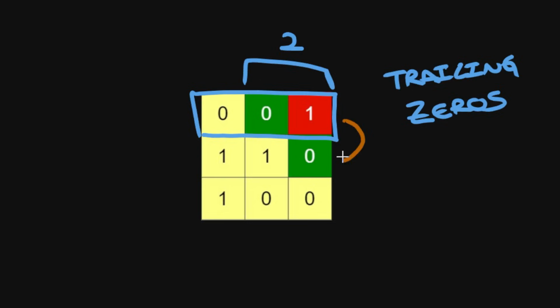And maybe you are wondering, why do we go here before going here? Well, because if this is a valid row, we can just swap these two in only one operation, because we are trying to get the minimum number of operations to get a valid grid. So if this is valid, we are good to go. That's it. So we are here, this is not valid. Next we are here, we have 1 trailing zero, but we need 2 at least, so we continue with the next row, and here we have 2.